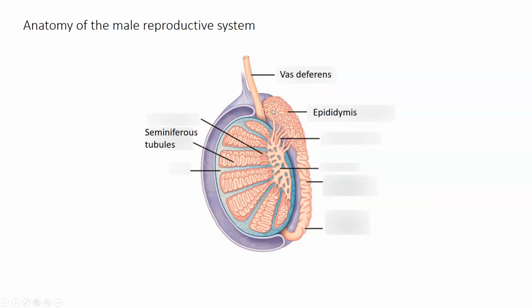And here you can really see how tightly coiled it is. If you were to stretch the epididymis out, it'd be about a yard in length. But all coiled up, it's maybe an inch, kind of hanging off the side of the testicle here. And that's really where the newly formed sperm is going to mature and hang out until it's called into service. And then it will flow down into this vas deferens or ductus deferens.